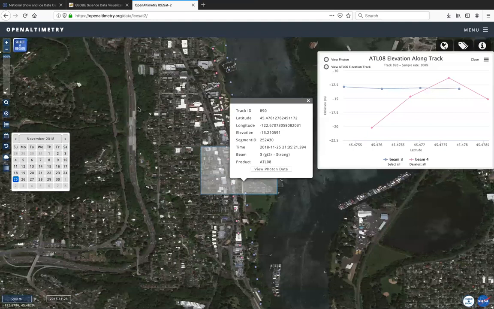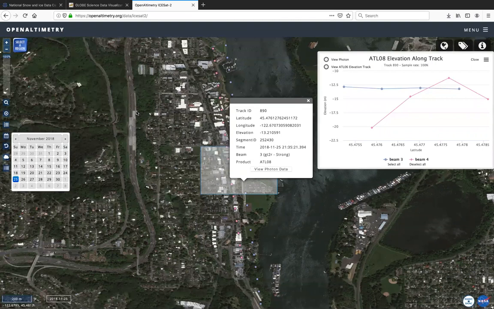But what I wanted to show you here, and I should mention that as time goes on, we will have a lot more data for you to find and compare to your tree height measurements. Simply because the data out there right now is only from September 15th of 2018 to December 31st of 2018. Once this goes on, even in the fall and in the winter of 2019, we're going to have a lot more ICESat-2 tracks that you're going to be able to see this photon data from.